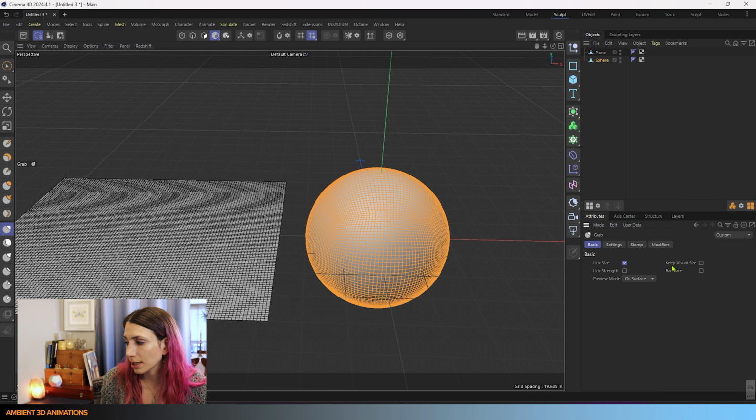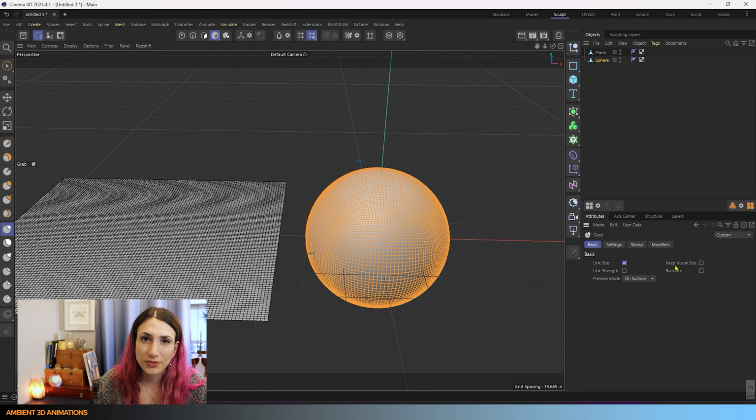There's also this option here, keep visual size. Keep visual size is the idea that your brush will be visually the same size whether you zoom in or out. If you turn this on, for me personally, it hasn't worked.